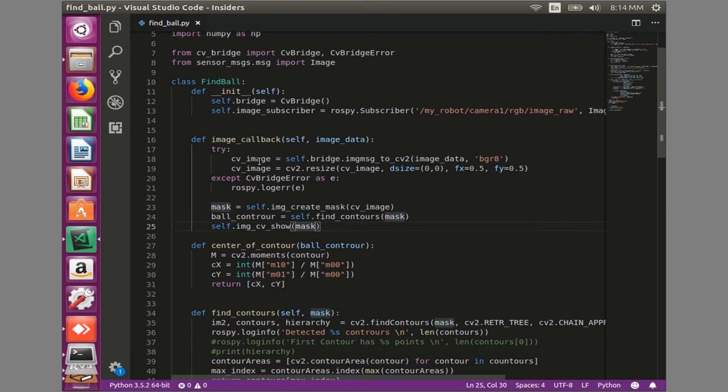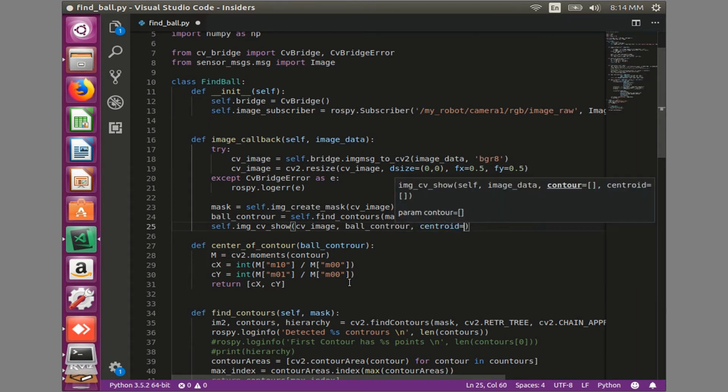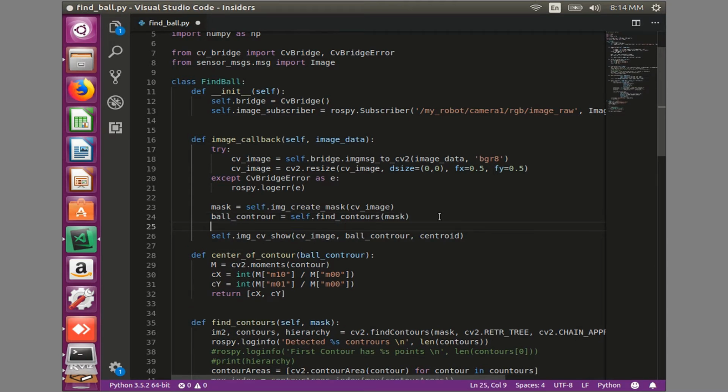Now I have to get the image back, and also have to provide now the contour which is expecting, ball contour, and also the centroid. Well, the centroid, yes, but here I haven't yet calculated the centroid, so let me do that.